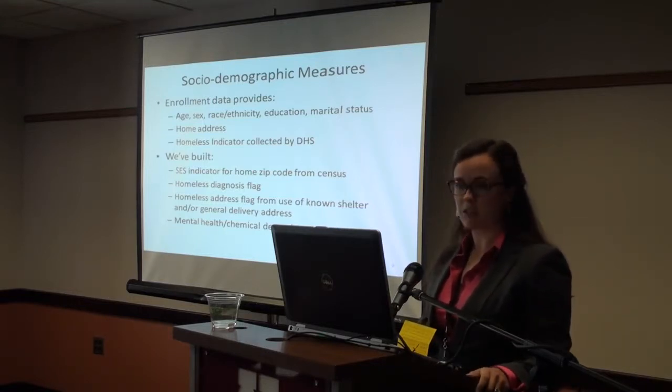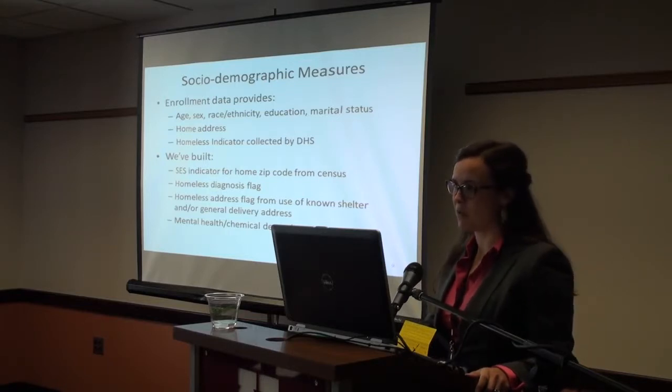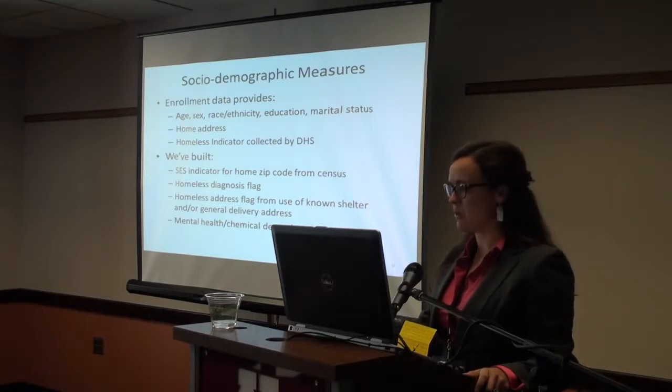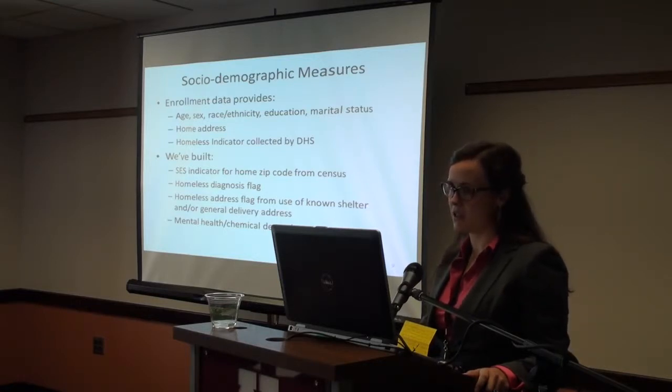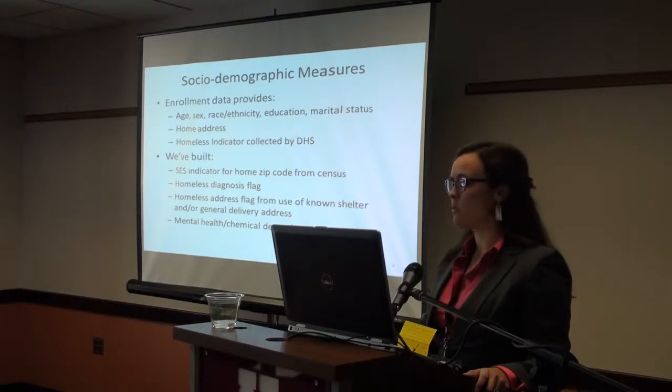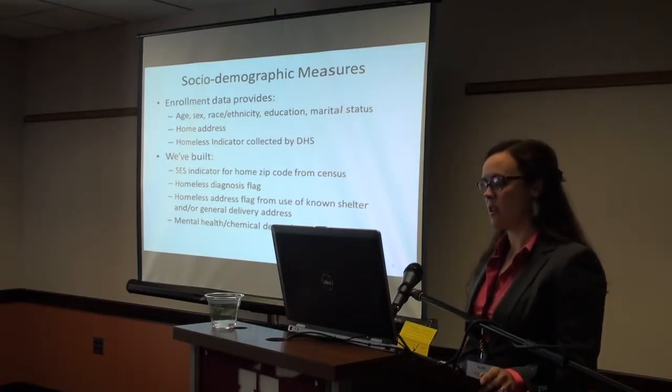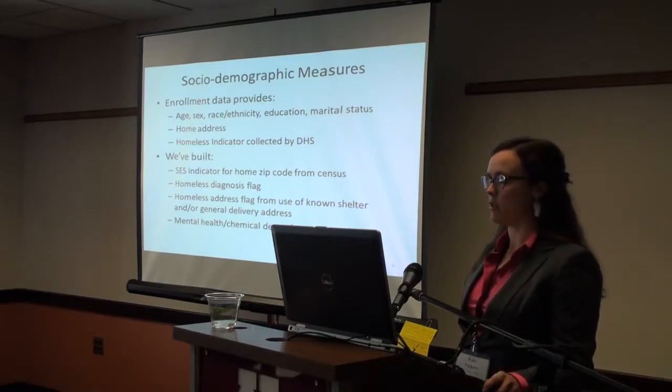We've also flagged diagnosis of homelessness and unstable housing, but we know from the literature that this is at best about 25% accurate in identifying people with active homelessness. So we also took some creative liberties building on some of the relationships that Ross and Dana and others had with people in the county to think more creatively about how we might get at homelessness. So we have created a flag that identifies when someone uses a known shelter or transitional living facility from the county housing authorities or housing navigators, as well as from the general delivery address.